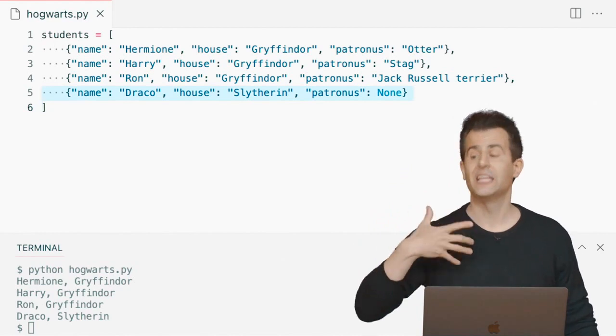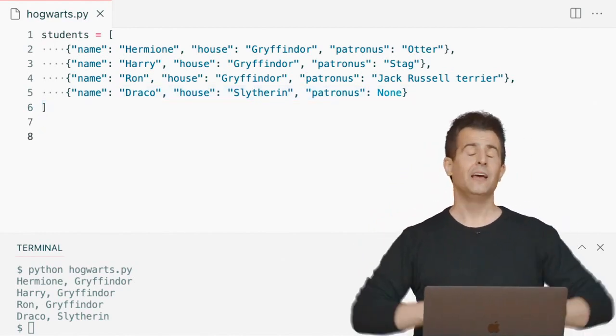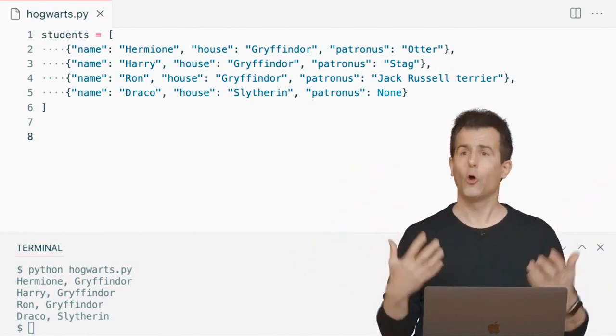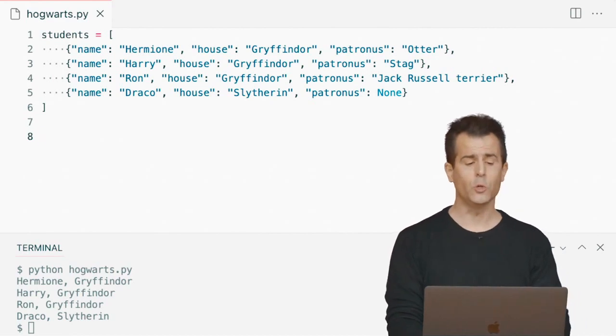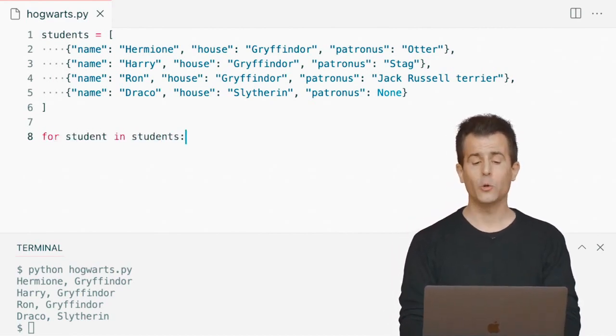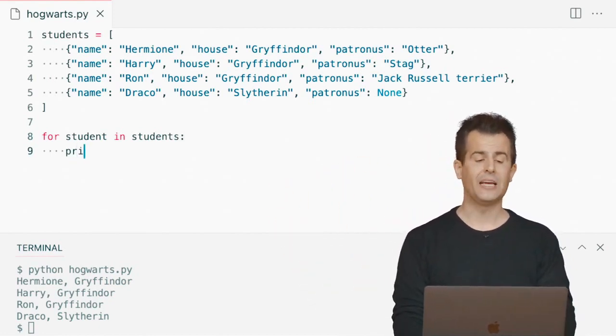And that's my design. That's my prerogative as a programmer. So why is this useful at the end of the day? Now I have access to a whole collection of interesting data about all of these students. And I can still do a loop. I can say for student in students, that's going to allow me to iterate over this list of students. And let me go ahead and print out just one thing at a time.